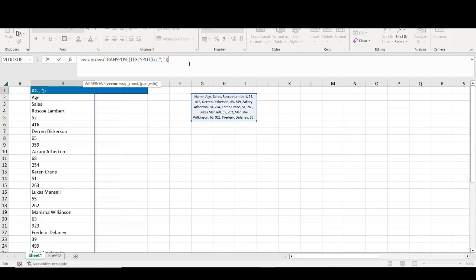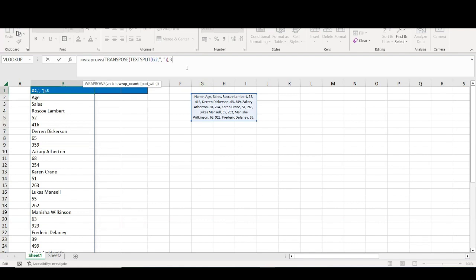Now we will put a comma here. Then it is asking for the wrap count. Wrap count means after how many data points a new line, or a new row, should start. Here we can see that we have name, age, and sales. That means after every three data points, a new row should start.